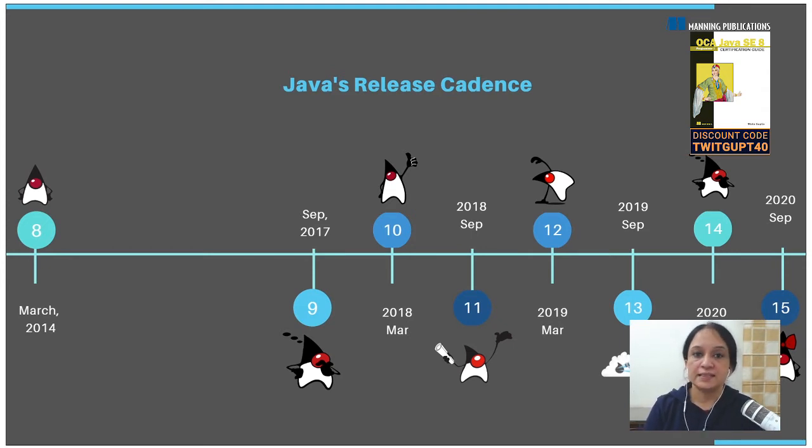The release cadence now is much more predictable, and the protagonist in the release cycle is not the feature as it was the case earlier. Now it is about the schedule of the release. So the features which are complete hop onto the train which releases on the scheduled time. And the other benefit is we as developers get to use the features as they come out, as they are ready to be used.